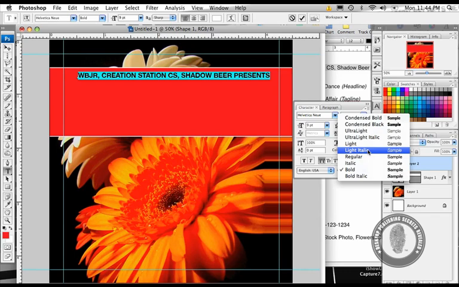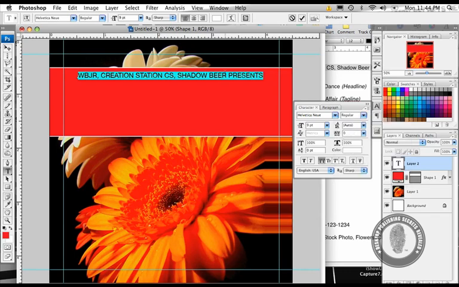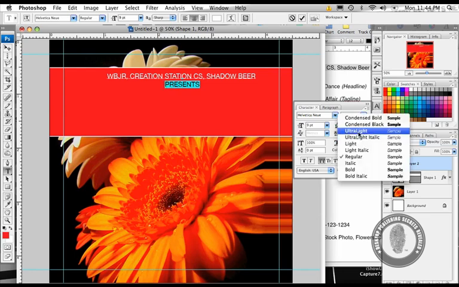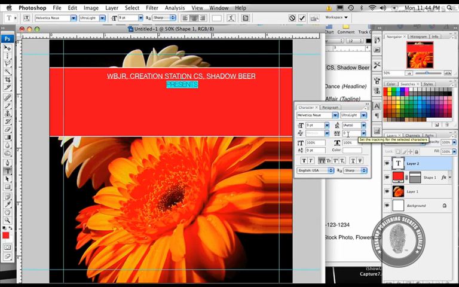And we're actually going to change that from bold back to regular. I'm going to click inside, bring presents down to its own layer, and center align this type. I'm going to change this presents to ultralight, and then I'm going to open up the tracking. The tracking is the space between all of the letters in a word.